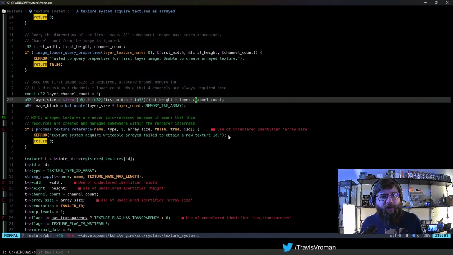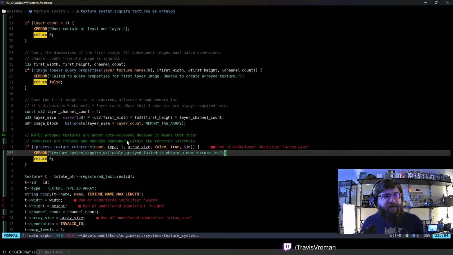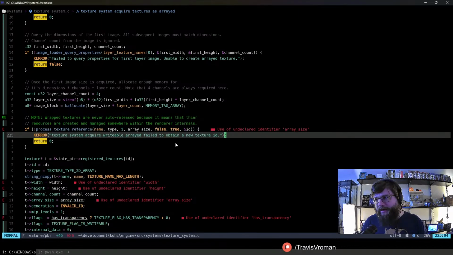We are basically working on setting up array textures for terrain first, just to reduce a little bit of the overhead and all the sampling we have to do with that. So we're pretty decently far along with this. I think we might actually be able to get to that today, but we'll see.